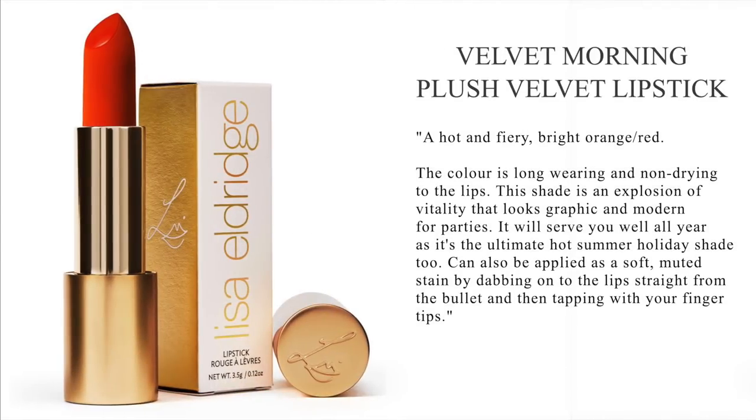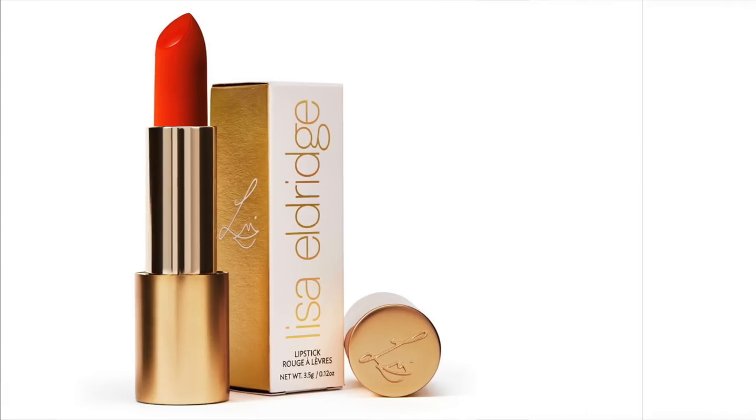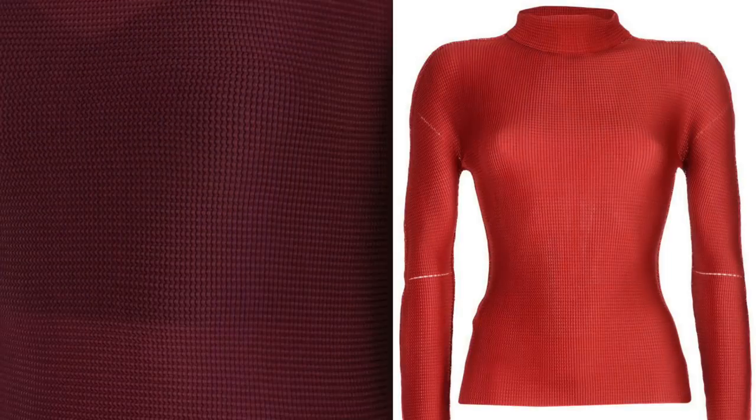So the next shade we have is Velvet Morning. This is a stunning colour — gorgeous, bright red. I love the look of this, it's so beautiful. So I'm back; Joey woke up, we had dinner and now I'm in my PJs. I was in the middle of trying this and we're going to try it as a stain first. It's funny because as I was looking at the texture, this actually reminds me of the Issey Miyake cauliflower pattern but like extremely minute — just a thought. So we're going to try this as a stain first.